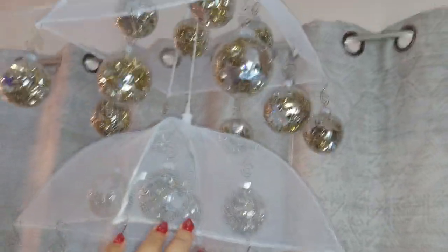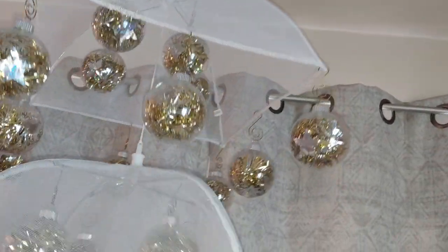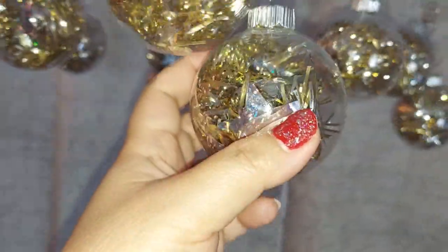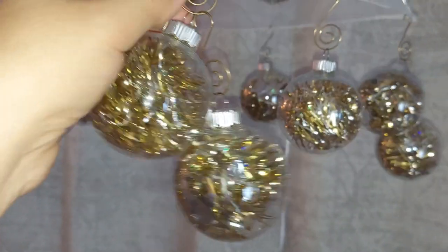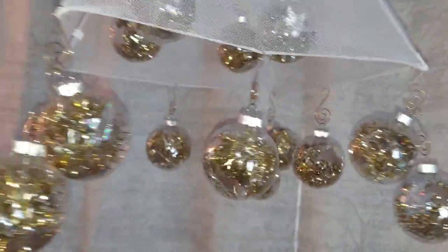Kind of pretty! So this is a DIY thing - this is a food cover for summertime. You go to the picnic at the park or at home. So they're just clear balls. I put a long garland and then I use a chopstick to push it inside the ball. This hook I had in the package before - I cannot believe it just worked out perfectly for my project. Thank you Lord!